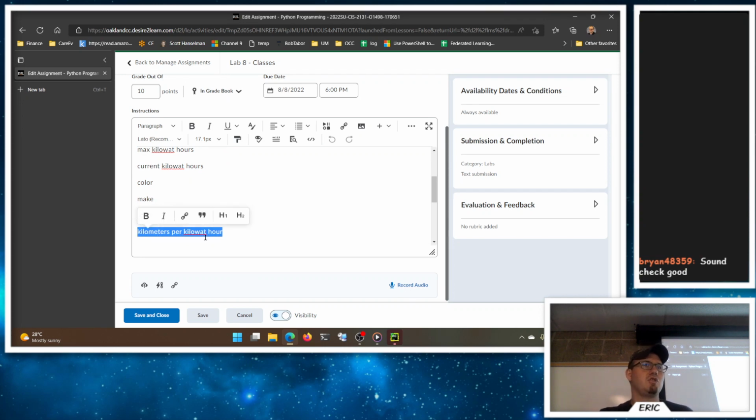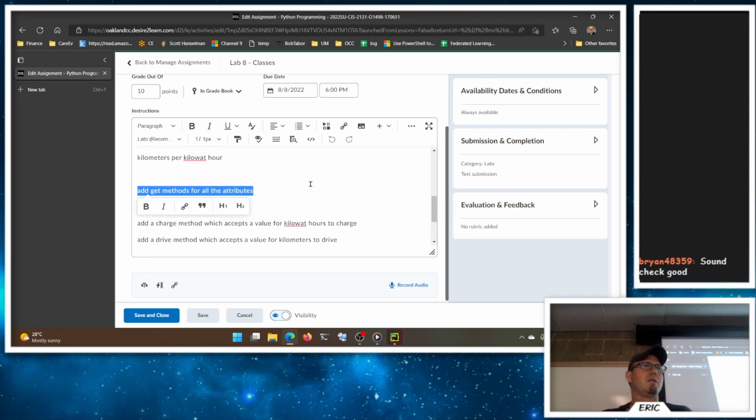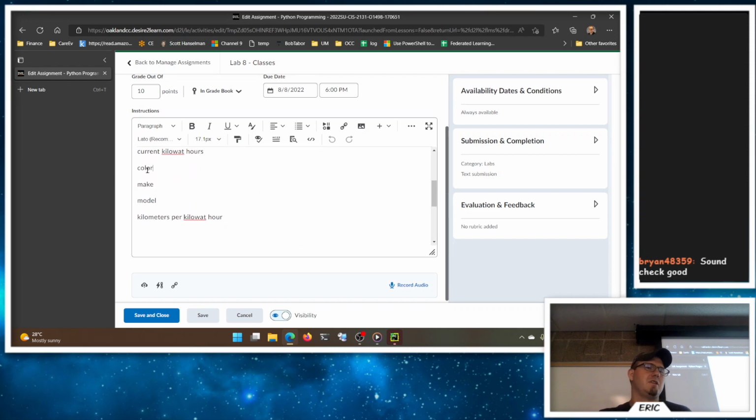I know this actually changes in real life with driving conditions and all that good stuff. We're just doing something basic here. Then our get methods are ways that people can access them. We don't want to give them direct access to our attributes. We want to essentially make them private. Again, Python's trusty. You still can do the bad things, but we'll try not to do the bad things. So any set methods, if you want them. So things that make sense for setting, right? Definitely color. You can definitely change the color of your car, but make and model, you probably don't want to have a set for, right? Because that really doesn't change.